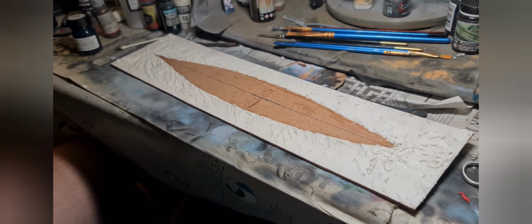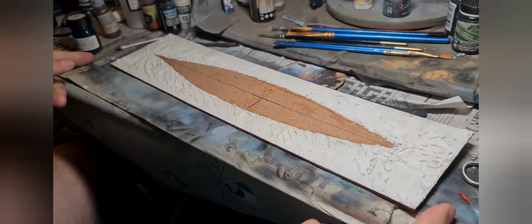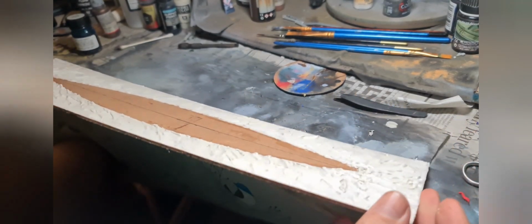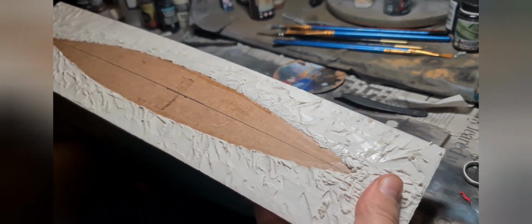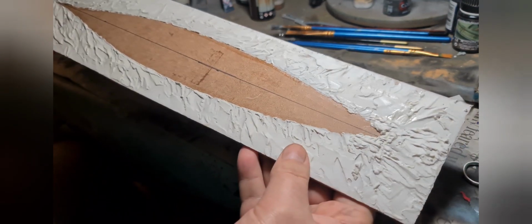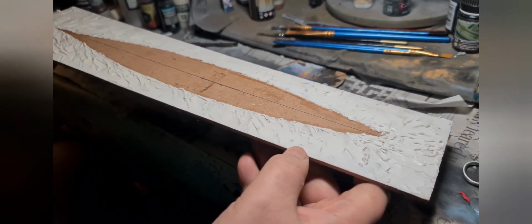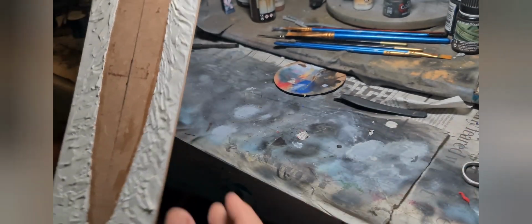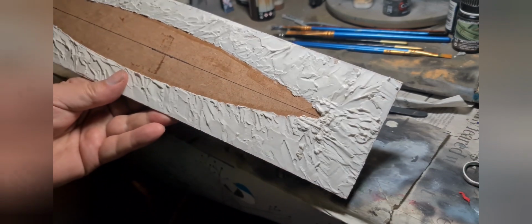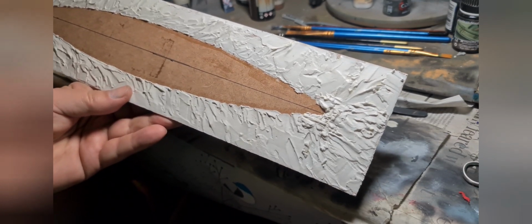So in the previous episode, we had a look at building this base, and despite having weight on it, it has bent a little bit. So I'm going to have to pop a little bit more weight on this after this particular episode. But you can see all the plaster has dried now, and we've obviously got the front of the ship there with the bow wave, and the rear of the ship there with the start of an idea of a propeller wake, which we're going to build up with paint very shortly.